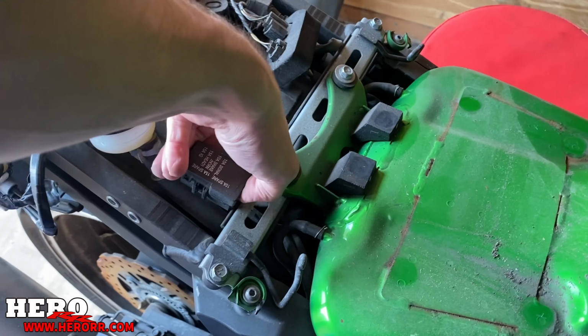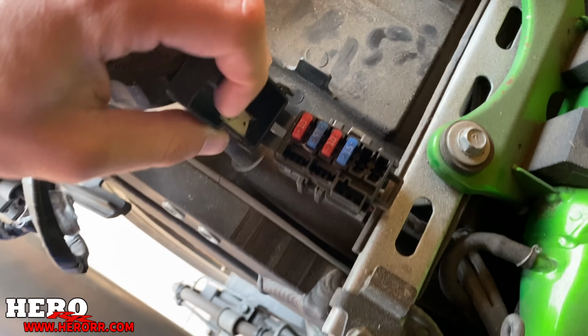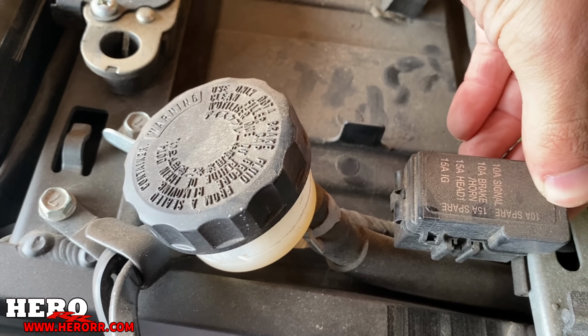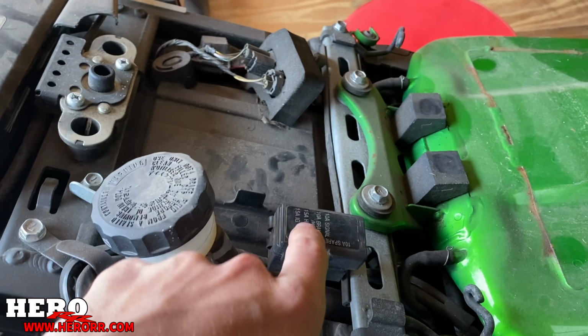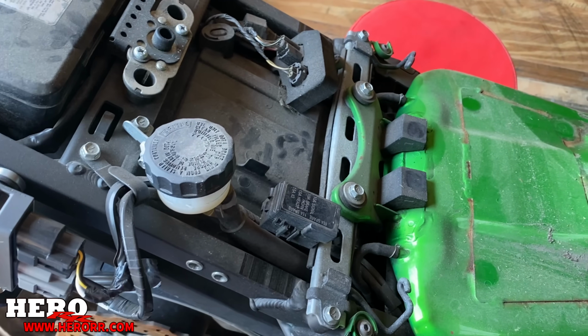But here we go. We got our fuse box right here. Let's take a look. Got a little spider nest in there. Actually, you know what? I'm gonna leave these. This is for the signal, brake, horn, and head 1 ignition. I'm gonna leave all these alone. And if I have an issue, I'll check there first. But for now, I'm just gonna leave that, because if there's no issues, no reason to pull a fuse.